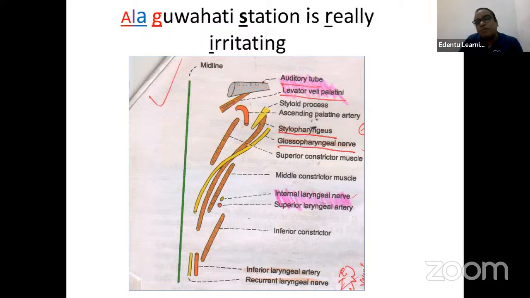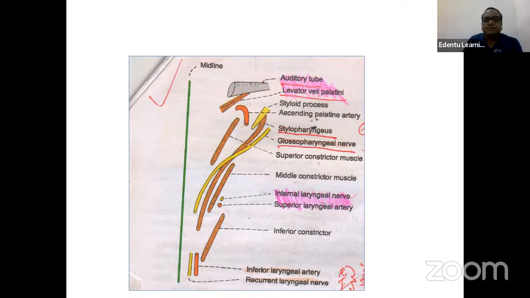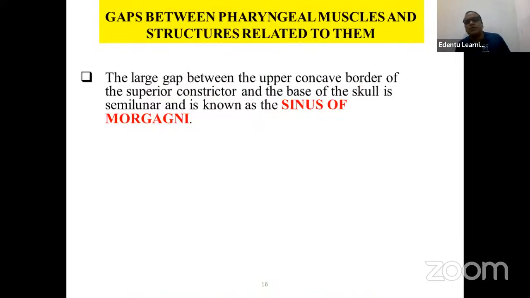Now you need to learn it. It's not that you read once or twice and you will get it. You need to learn it four or five times. Then you have to draw the diagram. Practice with this mnemonic and it becomes very, very easy. So I'm going to explain the same thing now.